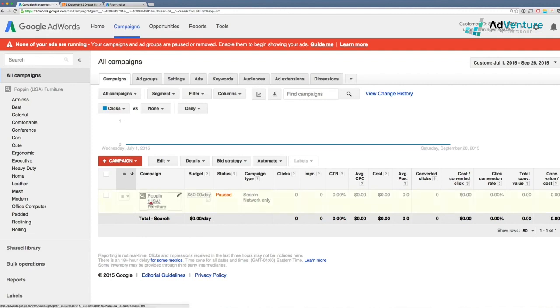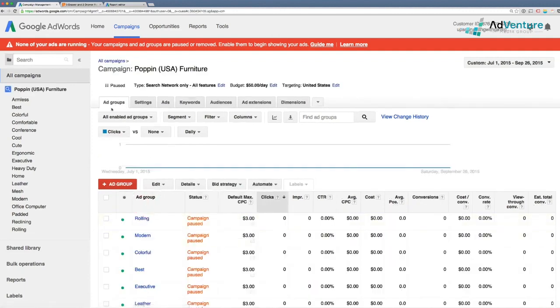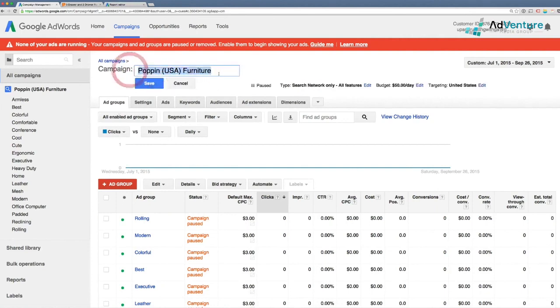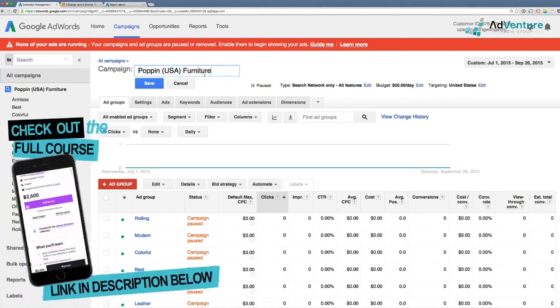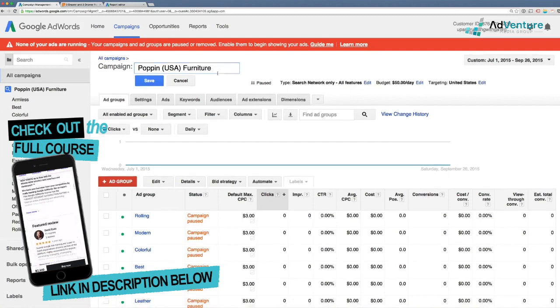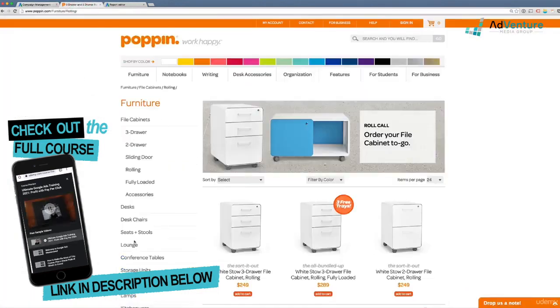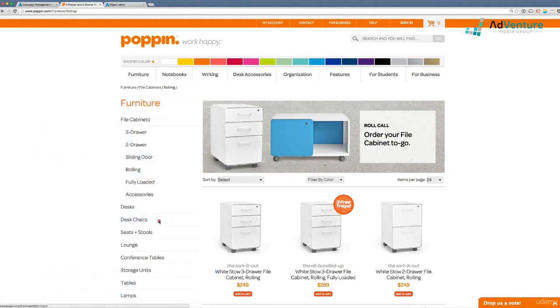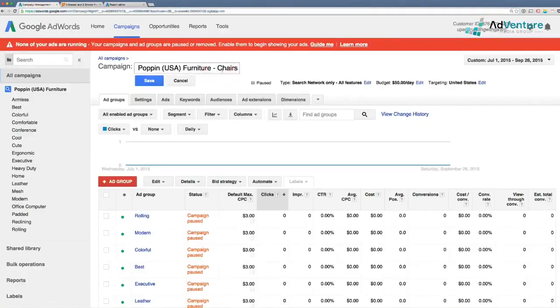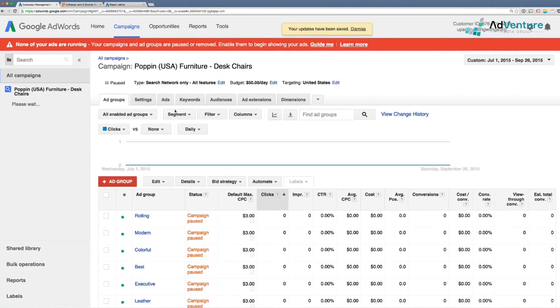I could similarly edit the name of my campaign by clicking into the campaign where they drop me onto the ad groups tab, and I could hover over the name on the top of the screen here and edit the name here. I like changing campaign names here because it gives me a little bit more room to work with in terms of visibility. So I'll keep this called furniture, and we'll just name it furniture chairs. Okay, or maybe we can call it desk chairs. We could definitely follow how it looks here. So desk chairs on poppin.com, if we see over here, it's called desk chairs. It would be great just to name our campaigns in the naming conventions that mimic the website itself. So I'll go over here and just name this desk chairs and click save. So now I know that this campaign is specifically talking about desk chairs, and now I'm in good shape to go ahead and add my new campaign.